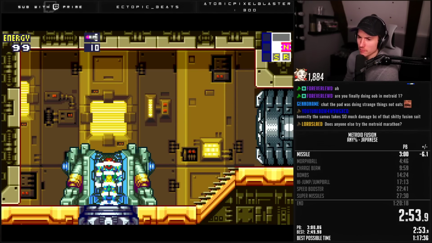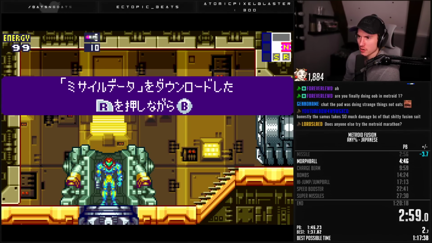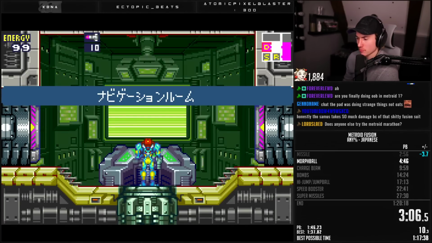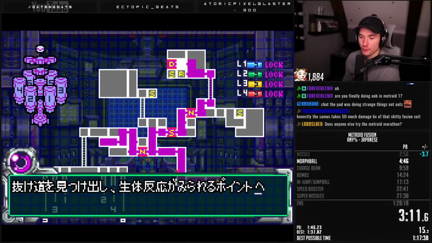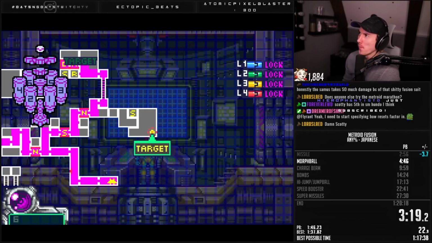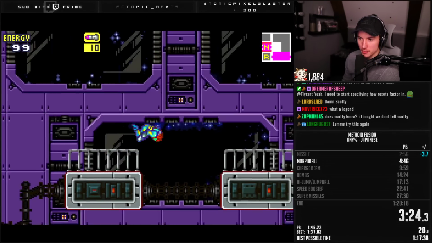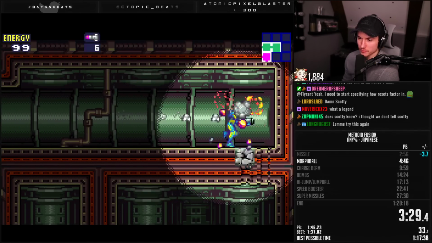Gotti has the record in Fusion. Scotty has the record in Zero Mission. And he's pretty decent at Super Metroid, so those are like the big ones. Yeah, he's got pretty good times in these two games. And even if he does a minute over his PB, even 2 minutes, he's saving so much time.